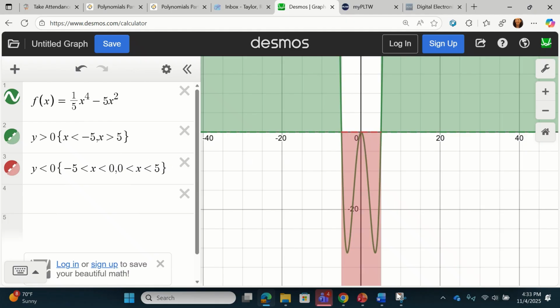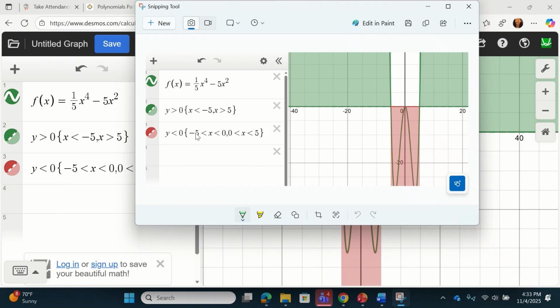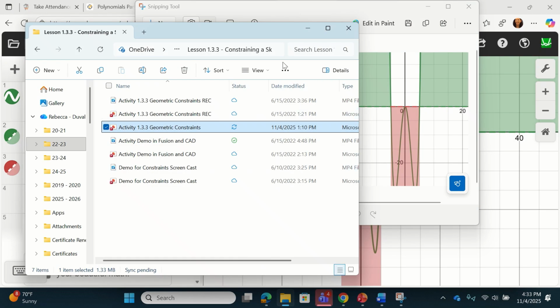So it looks like it's a completely solid chunk of shading there, but it's not. Okay, and when you go to screenshot this, you do need to screenshot it as is. I will not give full credit if you don't show me this and you only show me the graph. That will not get you full credit, okay? Because the 0 does not actually belong, and we have to make sure that we take it out. So it's -5 is less than x is less than 0. That does not include the 0, and then greater than 0, but what we're doing there is we're leaving the 0 out. And so that does need to be as is.